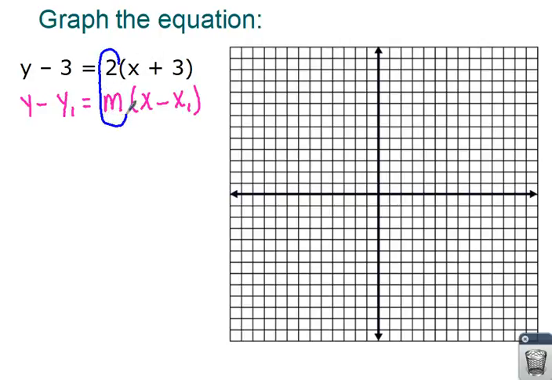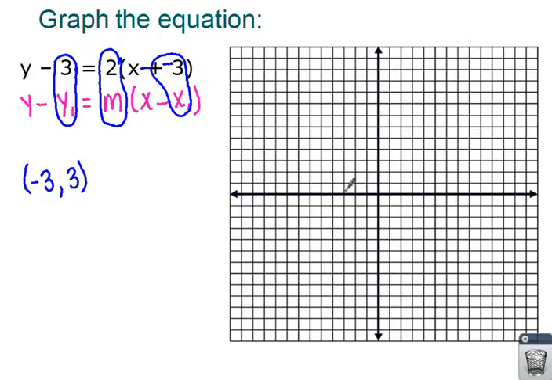Here's your slope. It's real easy to find because it kind of just sits out in front of the parentheses. Okay? Your x is right here, but it's minus x1. So how do we get a plus 3 if we're subtracting something? It has to be minus a negative. So x1 is negative 3. And then y1 is just 3 because it's minus 3 up here, minus y1. So those have to be just 3. So that means the point (-3, 3) is on our line.